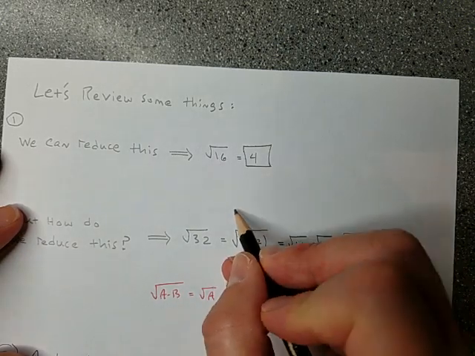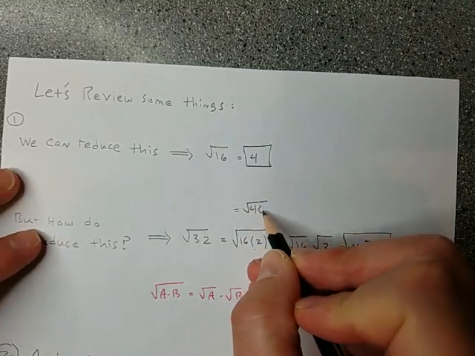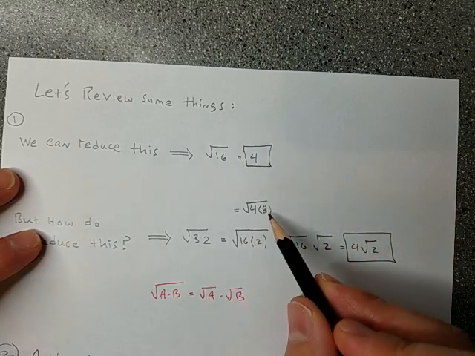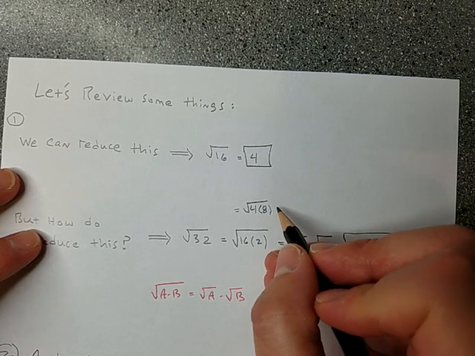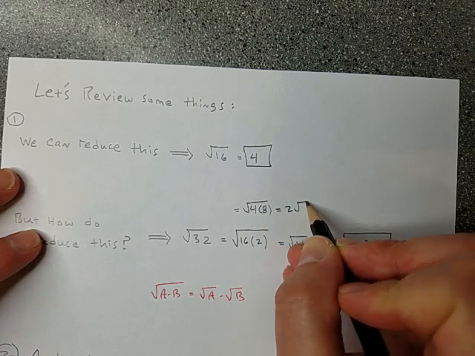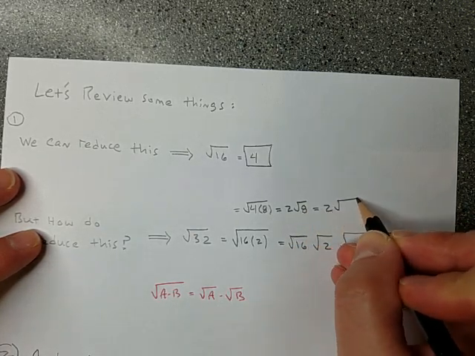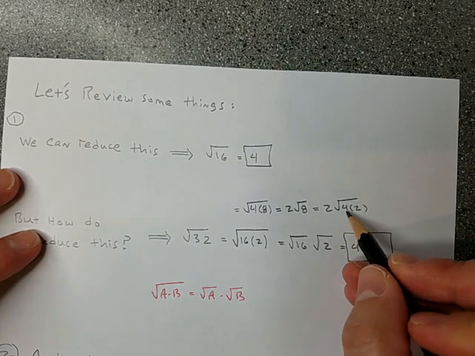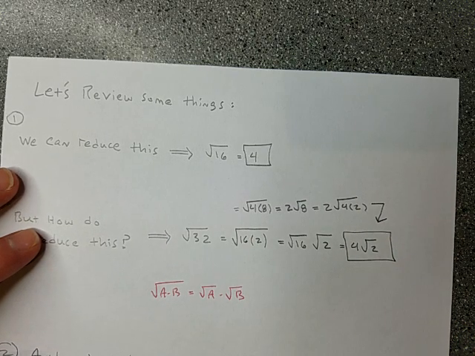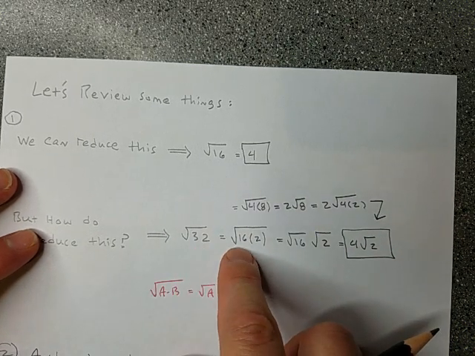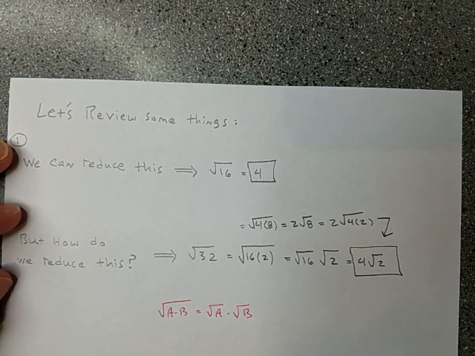Now I know I mentioned it, but it's also true that 32 is 4 times 8. And I could have done it that way, but then I would have to repeat it again on the 8. All right? Like I'd have to say root 4 is 2, and then root 8. Okay, but then what's 8? 8 is 4 times 2. So what's root 4? It's 2. So you'll still get there, but what you want to do is take your number, think of the biggest perfect square that will factor out of that number. Okay, so that's something that we'll need to know how to do.